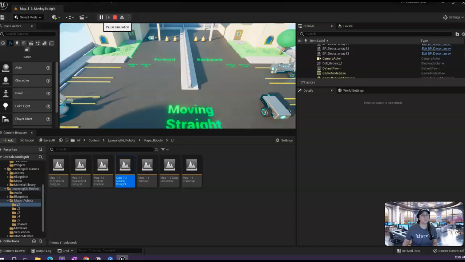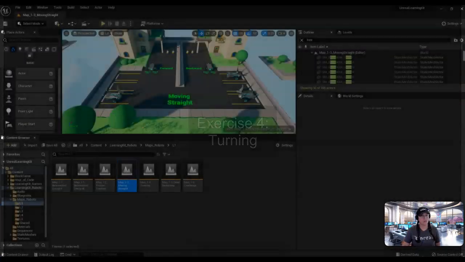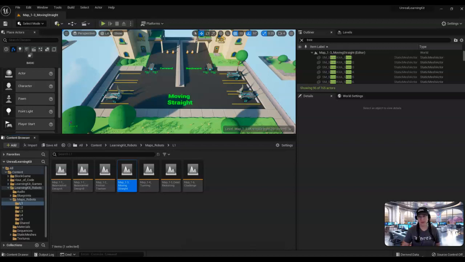So let's predict what would happen if we were to make those wheel speeds, motor speeds, uneven. If you predict that it might make it turn, you might be right. So this is a good segue into turning. Okie dokie. So we just finished watching the robots move forward and backward. And now let's go to turning.